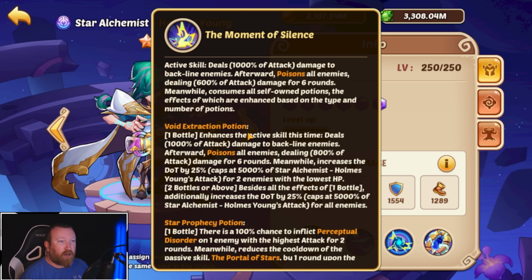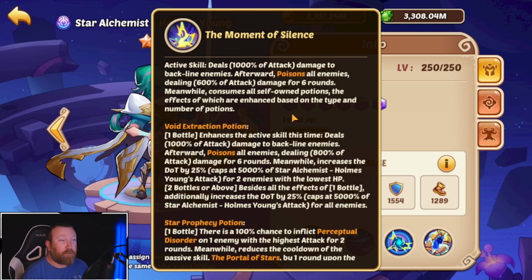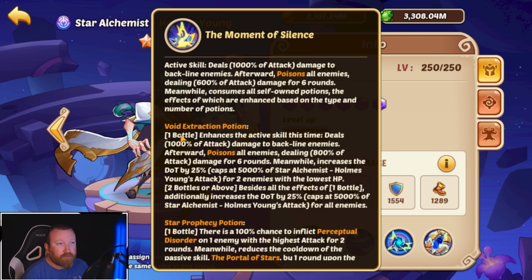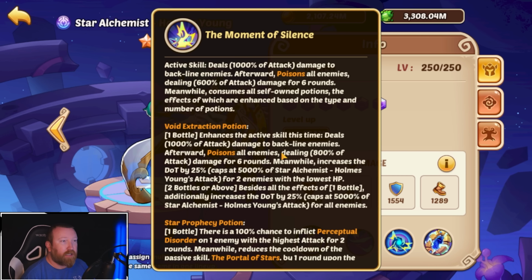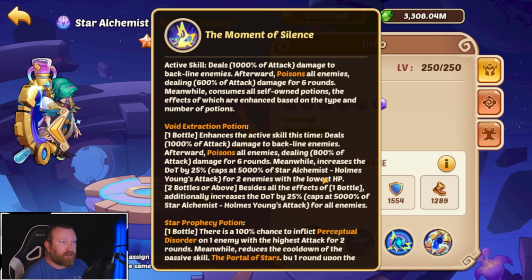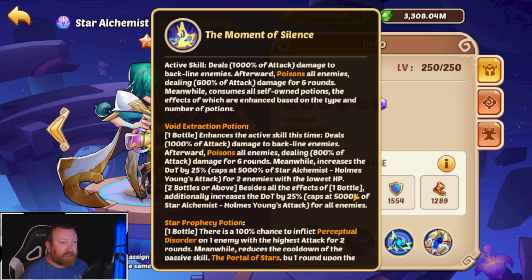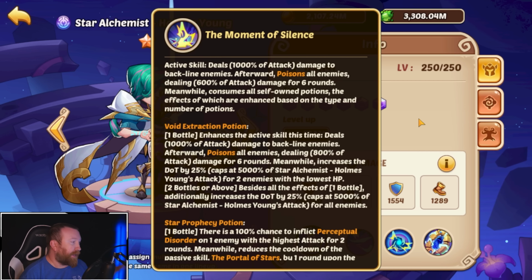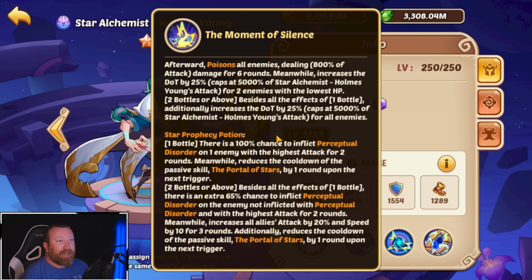So let's start it off with the first one. Normally, you want to get the Star Prophecy potions. Those are going to be the big payoffs, but if you do get the Void Extraction potions, if you're at 1 bottle, it enhances the active skill to deal extra damage to backline enemies, poisons them, blah, blah, blah. Meanwhile, increases the DoT by 25% based on his attack for 2 enemies with the lowest HP. If it's 2 or above, besides that one effect, you get additionally more DoT damage. Fun. Yeah, cool. Again, we're not really interested in the damage of him.